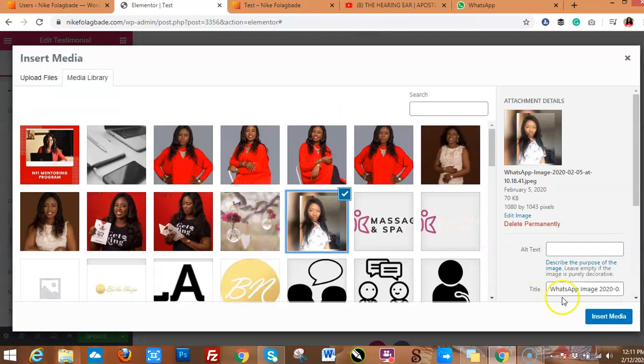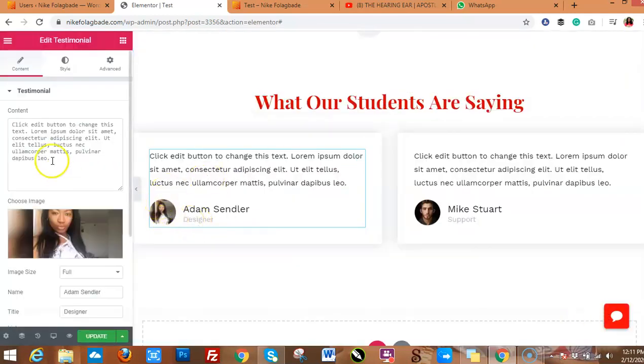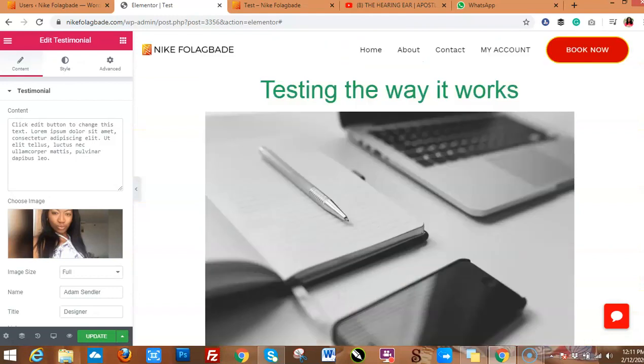So let's say this is one of my clients, so you can see it, and then you put whatever she said. So this is the second way. Anything you want, you can just come there. Maybe you want a hero banner, those hero banners where this place is big and you can put something there. So let's remove this type now.